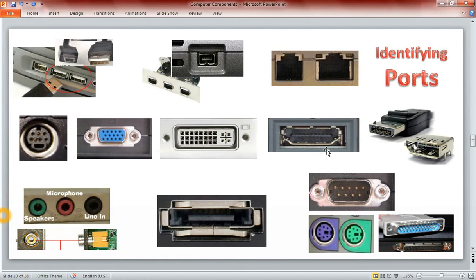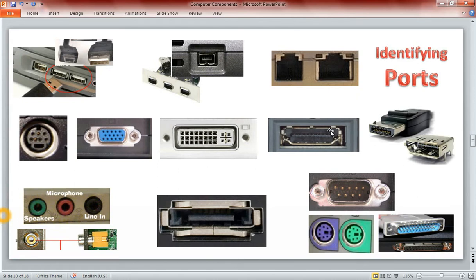This is the HDMI port, high definition multimedia interface, and this is a display port. It's got one curve here, and here it is flat, so it is in the shape of a D, display port.